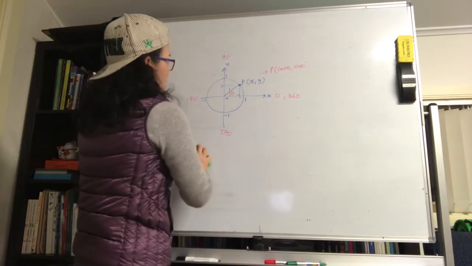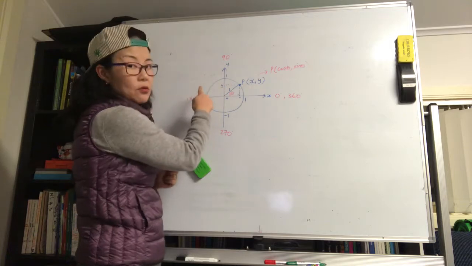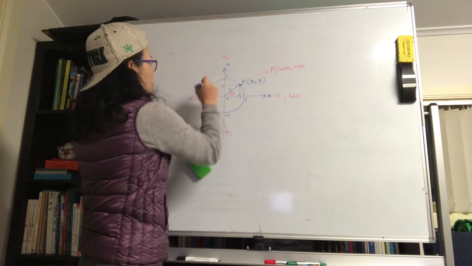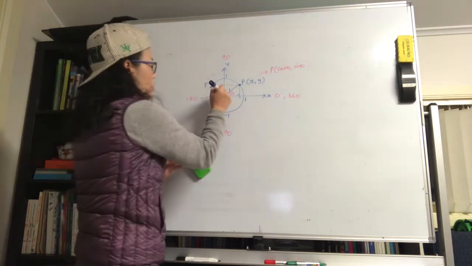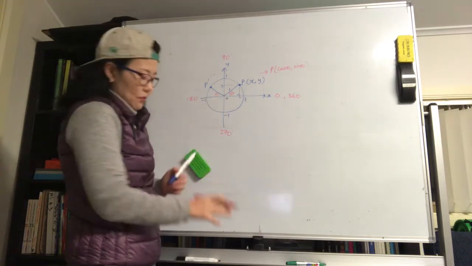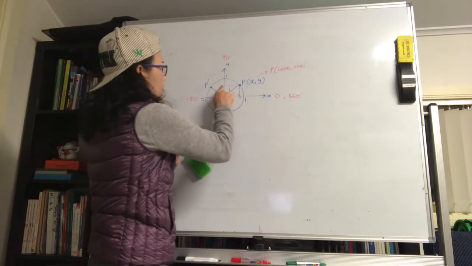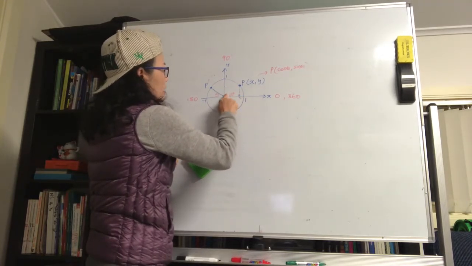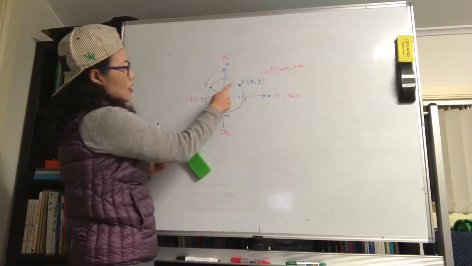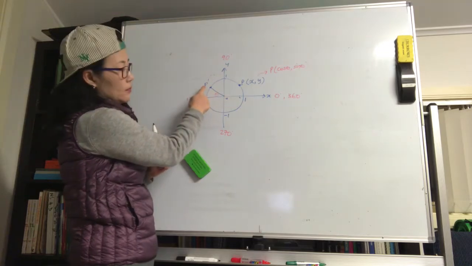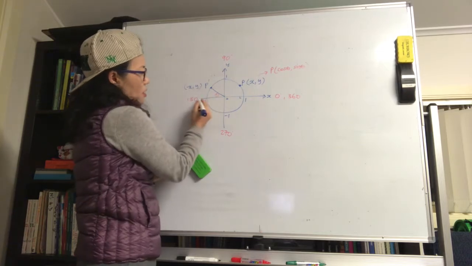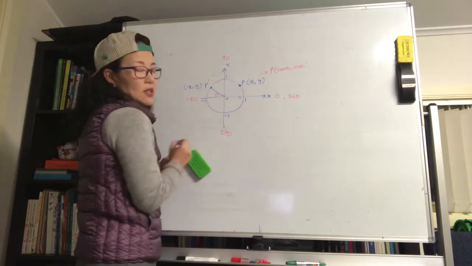Let's have a look. If P is traveling to the second quadrant, like reflected, so it's here. I'm going to say P dash because it's reflected. So therefore, theta is still the same because it's still the same P, really. I'm just going to get rid of all these so that it's easier to concentrate on one spot here. Okay, so now the P traveled to the second quadrant. It's a P dash, and the coordinates will be minus x and y because that's the negative x-axis, that's the positive y-axis.